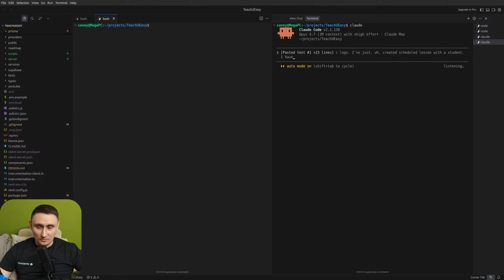I have Google integration connected and event creation is enabled. But I don't see in Google Calendar any events created, neither my student. Can you trace and understand what's wrong?